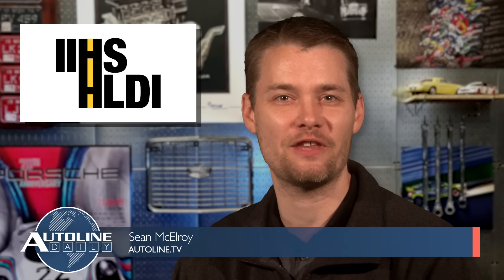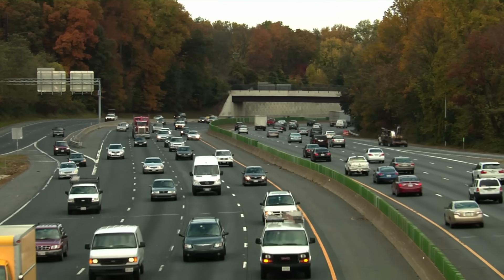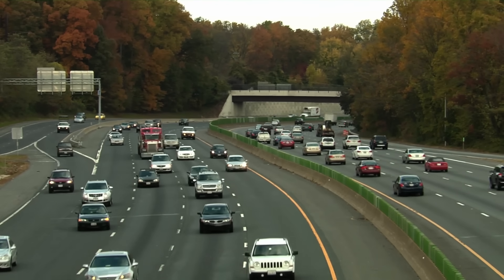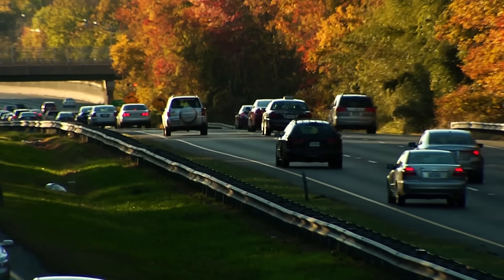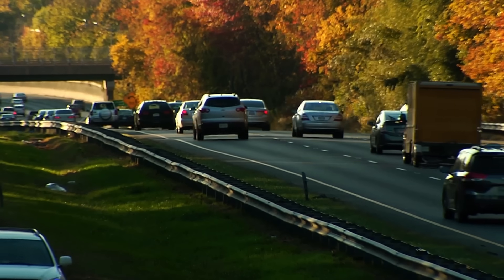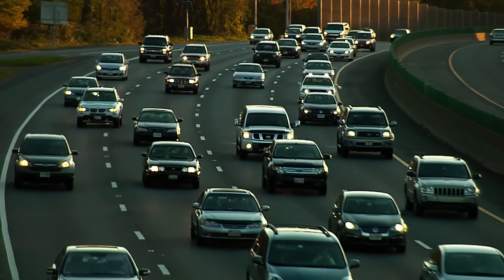Vehicles are so much safer than they used to be. Even within my lifetime, a car crashing into an SUV could have meant death. But a new study from the Insurance Institute of Highway Safety found that the safety disparity is starting to decline. From 2013 to 2016, the fatality rate for a car-to-SUV crash with an SUV that was up to 4 years old was 28% higher than the rate for car-to-car crashes — down from a rate of 132% from 1989 to 1992.